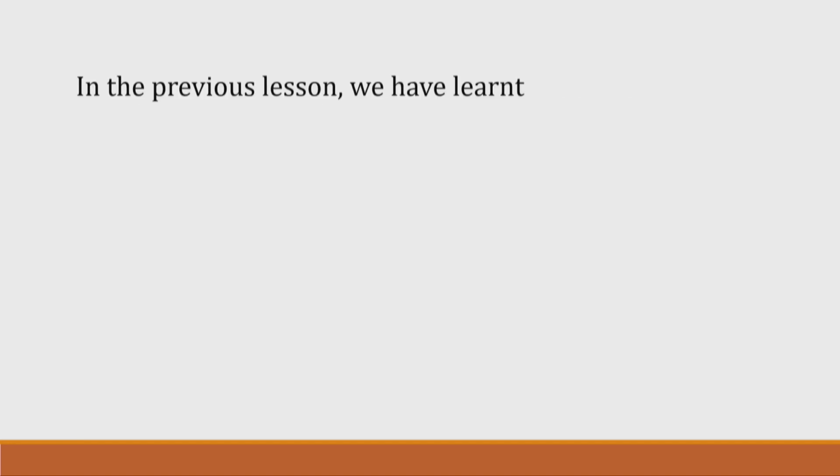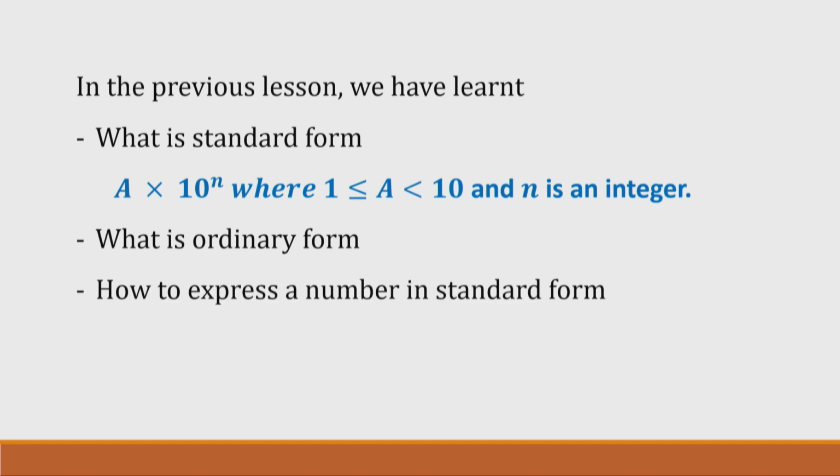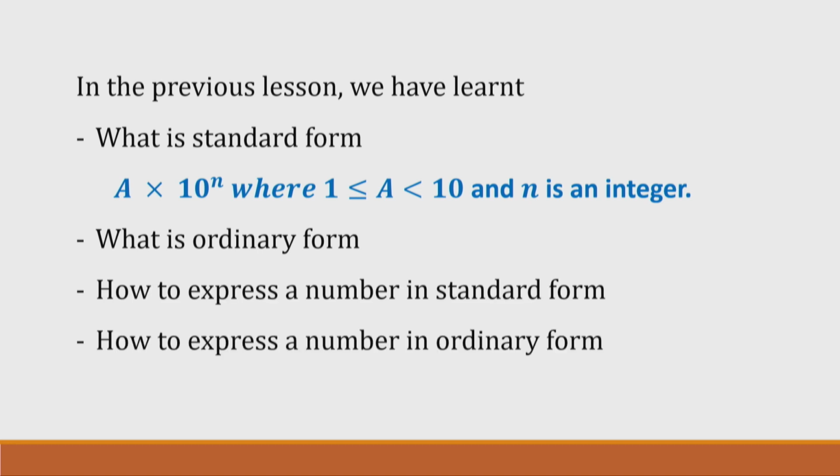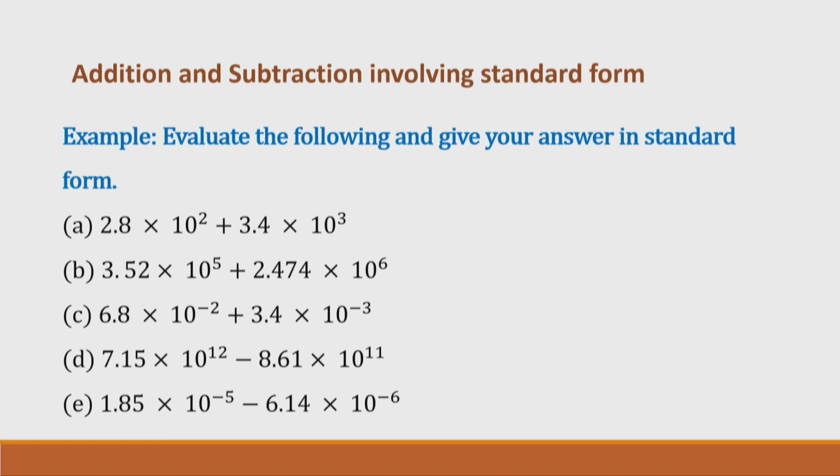You will remember that in the previous lesson, we learned what is standard form. That is a number written in the form a times 10 to the power of n, where 1 is less than or equal to a, a is less than 10, and n is an integer. We have learned what is ordinary form, how to express a number in standard form, how to express a number in ordinary form, and how to work with numbers in standard form. So now we are going to learn how to add and subtract numbers involving standard form.